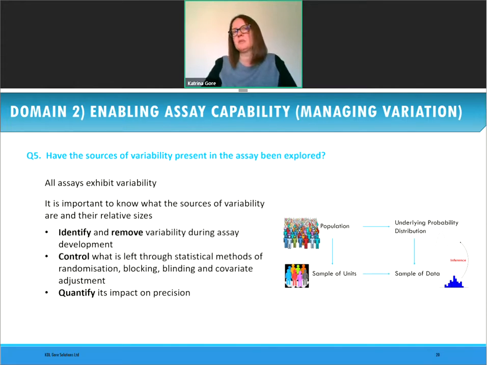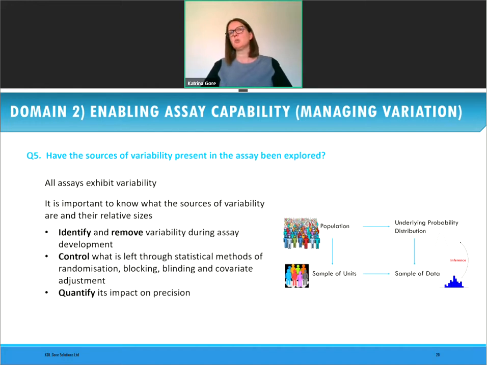You have a sample of experimental units, and you will be using that sample to collect data, and you will get a sample of data. And there are statistical methods that allow you to explore that sample of data, looking at its location, its dispersion, and the shape and distribution that it came from. All of those aspects are important because we don't just want to make conclusions on our samples, but about the population as a whole.